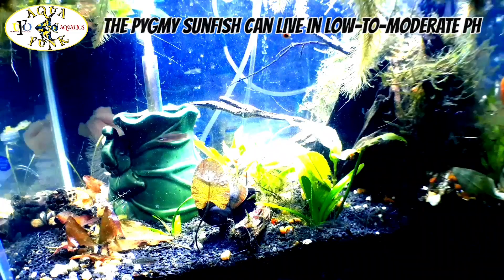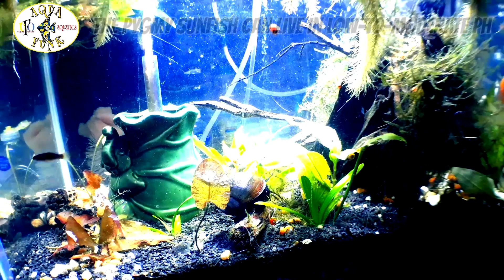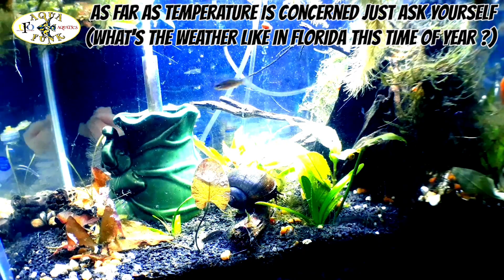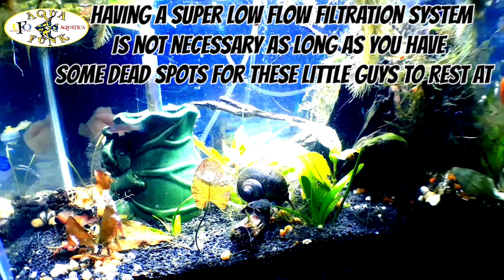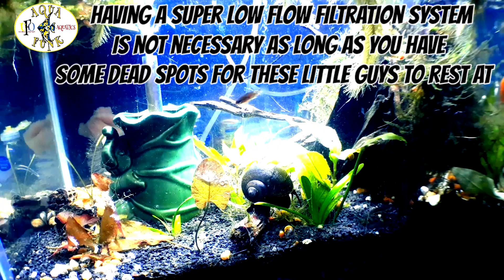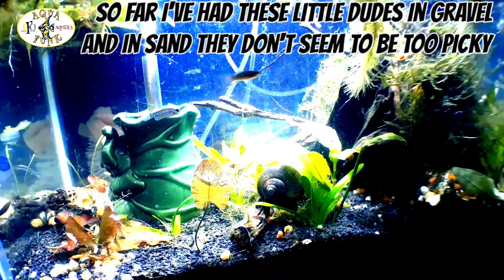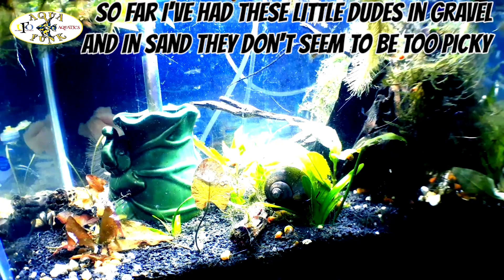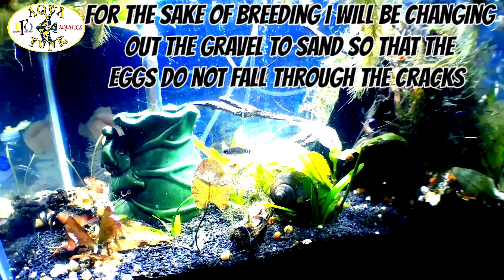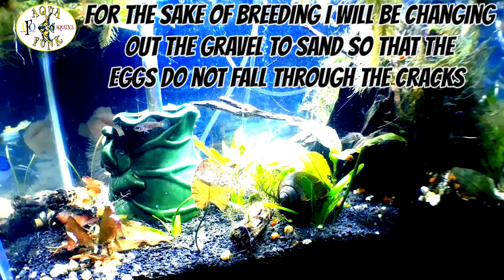What you're looking at is a DIY sponge filter. You see that green elephant vase on the left? Toward the back right there's another bunch of bubbles — that's an extra sponge filter behind a clump of java moss and driftwood. For substrate I'm using a mixture of gravel and planted substrate that I had laying around. I do have a small heater in there, which you don't need for these guys — 75 to 78 degrees is just fine — but I keep my house cold, so I added it to keep them moving around a bit more.